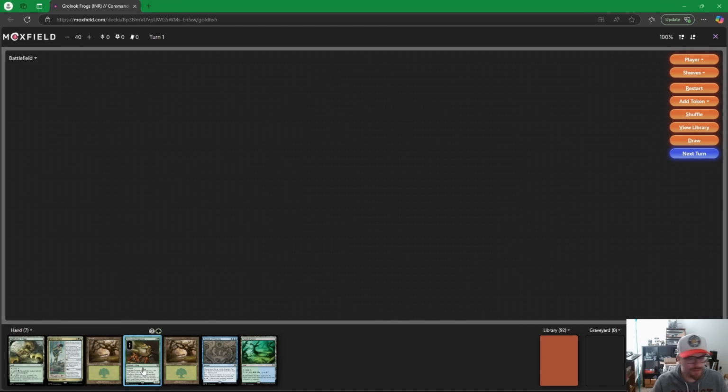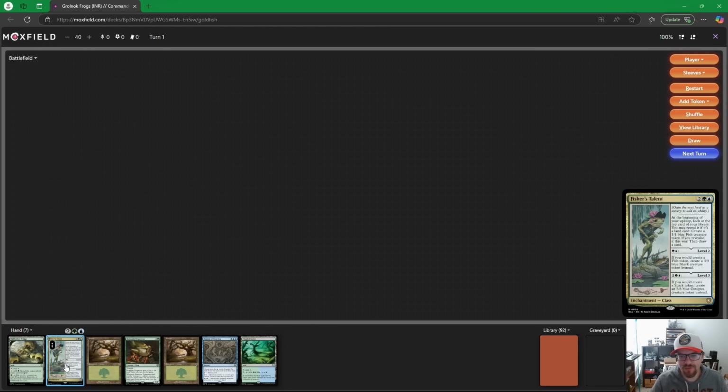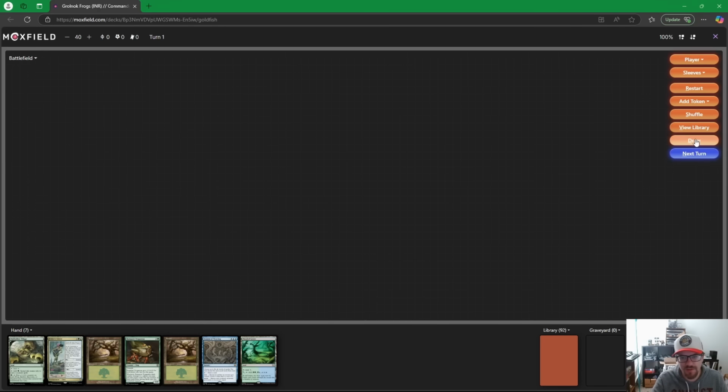We see Season of Weaving, the Gargantua, and Fisher's Talent. So Fisher's Talent's at the beginning of your upkeep. We can look at the top card. We can reveal if it's a land. If we do, we make a fish and then draw a card. And then we can level up to eventually start making either a shark or a big octopus, over the course of each turn. So there's a way to get some extra bodies on the board, right?